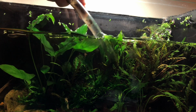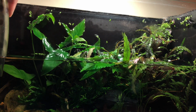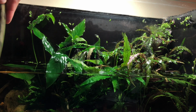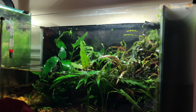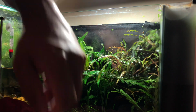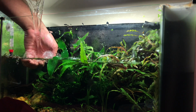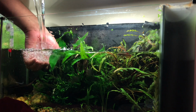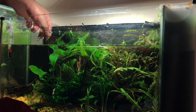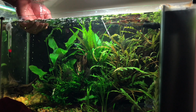And with the glass cleaned off and the duckweed scooped up, I'm just going to lower down the water level. I'm doing a larger percentage of a water change on this tank than I usually do, just because it's due for a larger water change. And then I just go ahead and fill it up and get it started again, and that's pretty much it. It's a pretty simple process cleaning this side of my tank room.